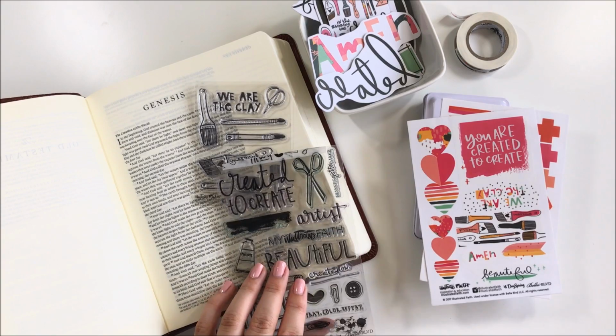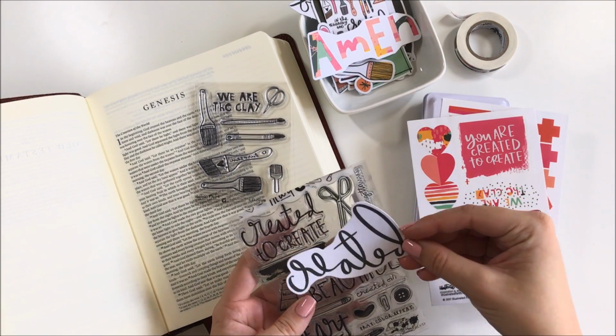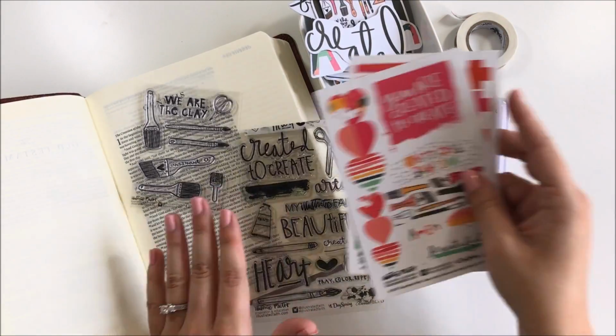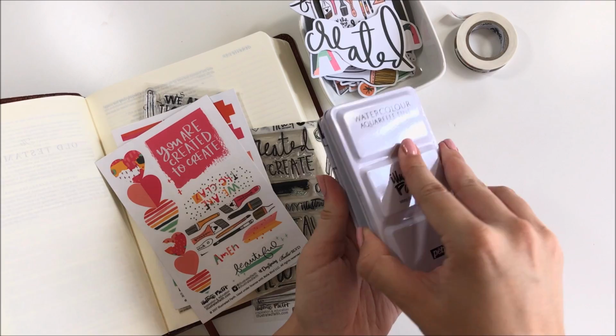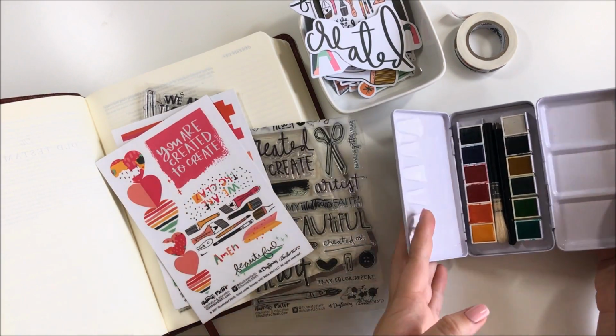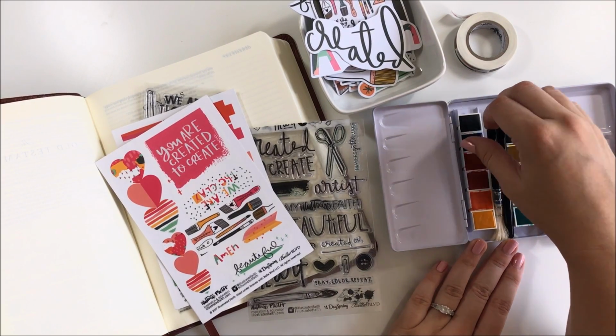I've also pulled out the old stamp set from the kit last year. This is no longer available, but I'm showing you here, I'm going to be using the word created, and there is a die cut piece that's very similar. So if you wanted to recreate my page, you could use that die cut piece, and you could even use it to just trace onto your page from underneath if you didn't want to have that big die cut piece in there.